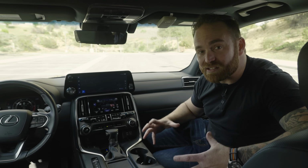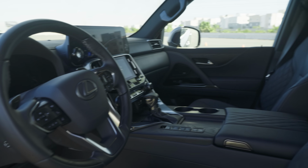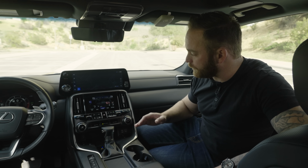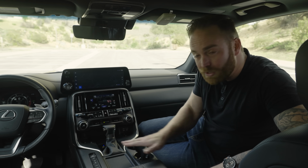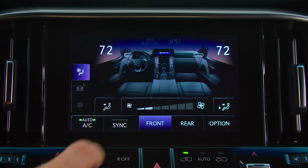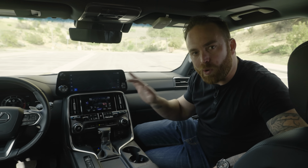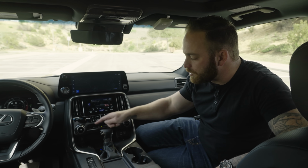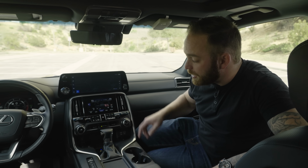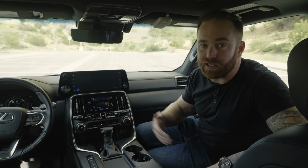The inside of the LX feels like a $130,000 vehicle. Everything seems put together really well. And I do like this setup, even though it's a little bit difficult to learn at first. This is a touchscreen up here, no Lexus touchpad stuff down below. And this one is a touchscreen for all of your climate control stuff, which there's a nice duplication of buttons in case you don't want to take your eyes off the road for too long. Then you've got your drive mode selectors and your off-road equipment, your 4-wheel drive selection here, and even below that, you have duplication of buttons for heated and ventilated seats up front.